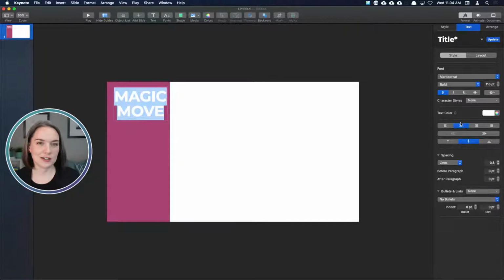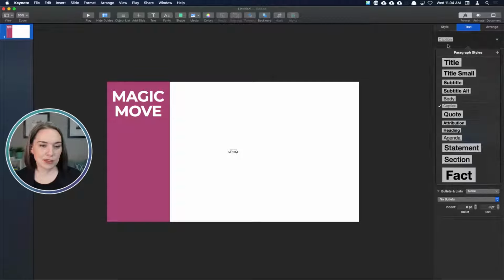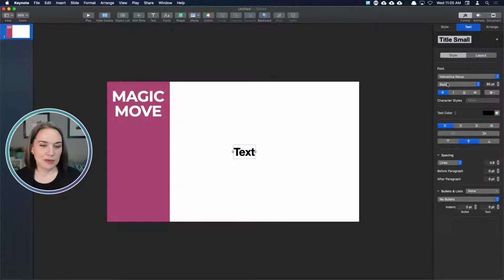We can change that to centered. So now I've got a title and you can position that in the middle of the box. And let's add some items. So today we are going to, let's add some more text. This one will be a little bit smaller and I'm going to change this again. Montserrat, let's do medium, a little bit thinner and make that white.